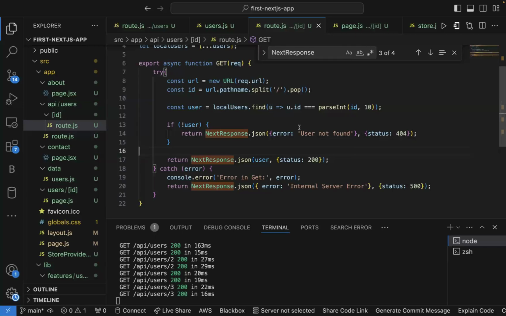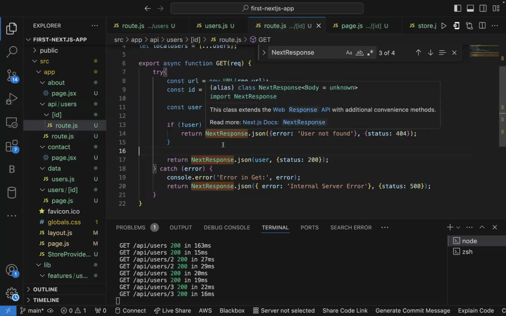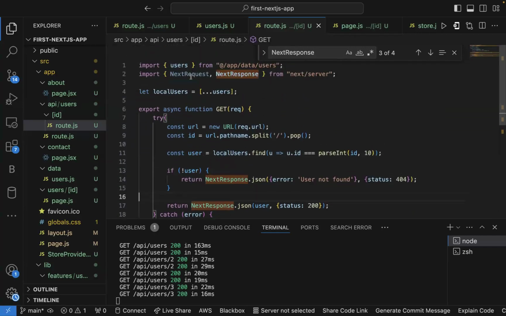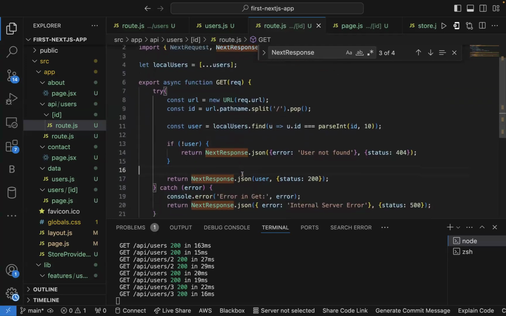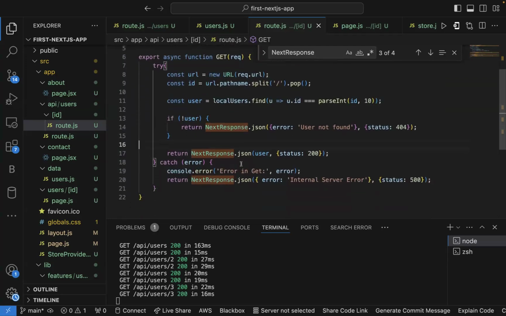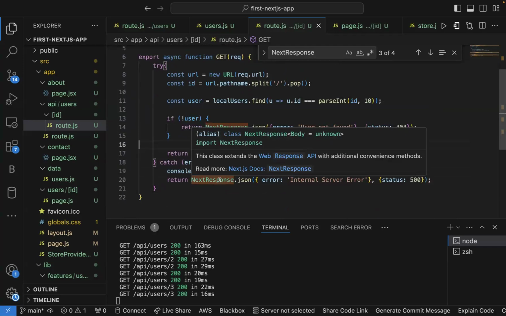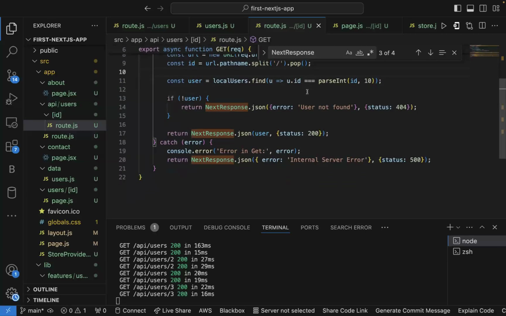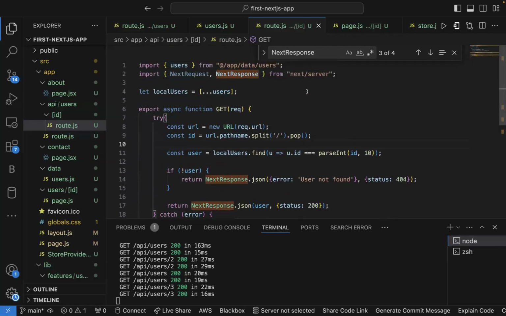All right, so take note of what happened here. This is supposed to be next response, not next request, right? So take note of it. I like the fact that we're able to solve it here in class so that you guys can see that when you have a problem, you don't run away from it. You have to sit and make sure that it's resolved before you move on. Okay? All right, let's keep going.